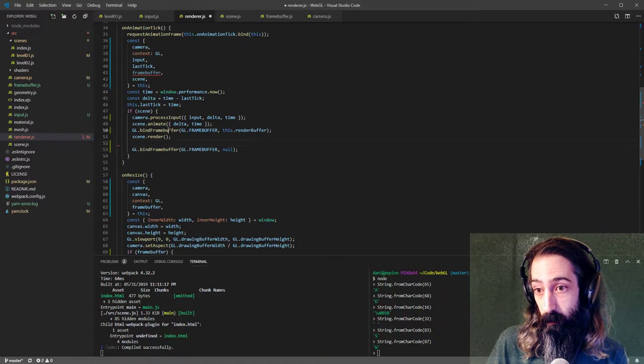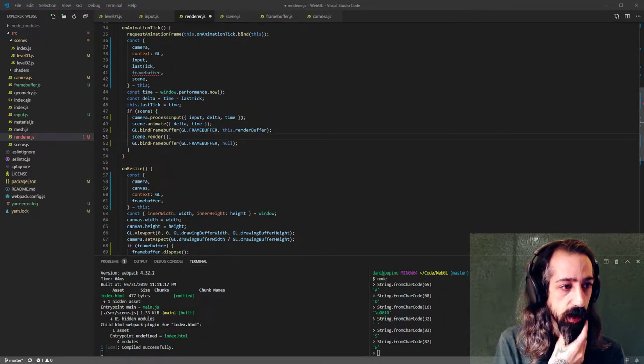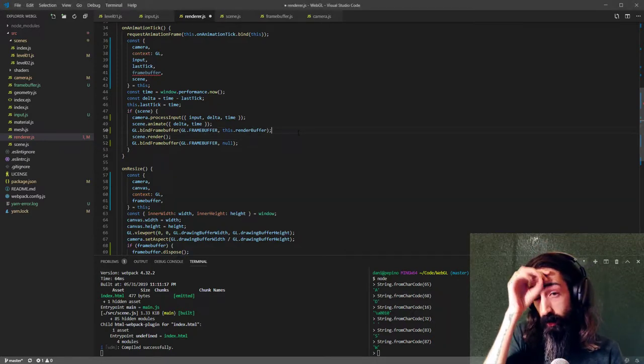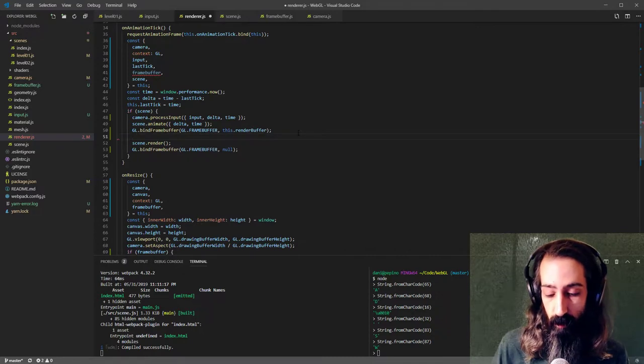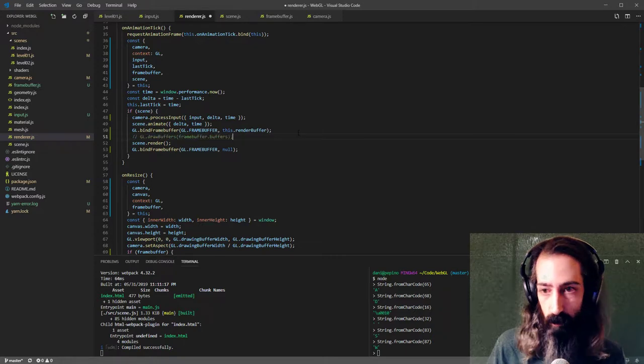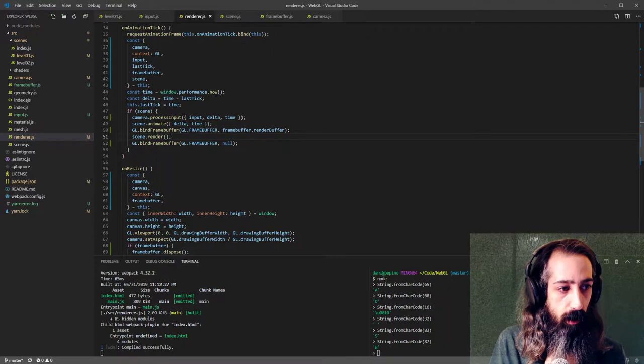So we got our deal right there. We're gonna be rendering our scene. What's next? And of course, we want to be setting which buffers we're gonna be rendering, because right now it's pretty much just gonna render to the color buffer. Well, let's just try that first. Like that. And this is gonna be frame buffer, render buffer. There you go. And yeah, let's just do that for now. We just render the scene.